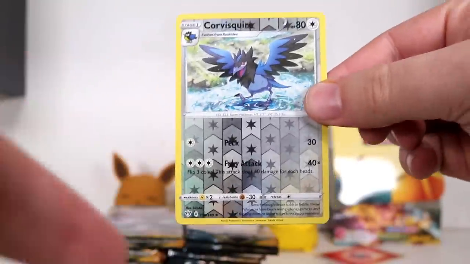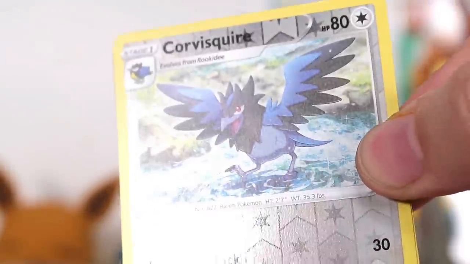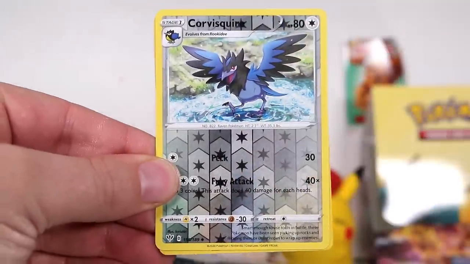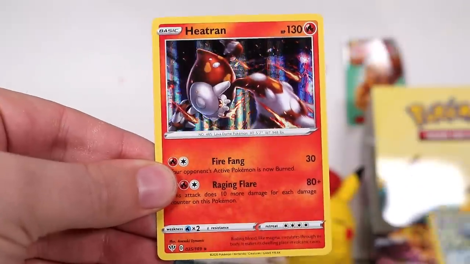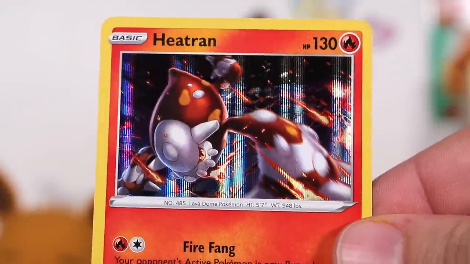These new reverses. Awful. Just awful. What the hell were you thinking? This is just English only, I think. Half of them are like black on black. You can't read the text. It's very strange decision making. And then we have a Heatran holographic, one for one, to start us off.